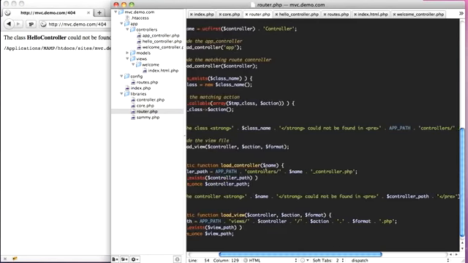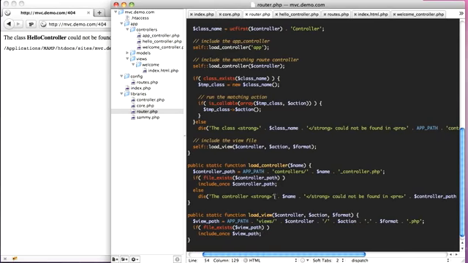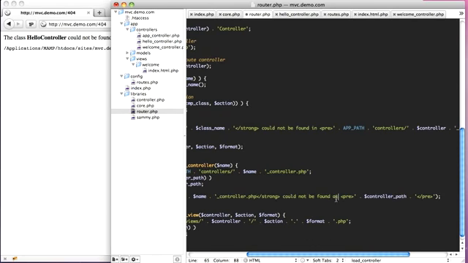And actually what we're going to do here is, because it says the controller file could, let's see, the file, and then over here we'll put in name underscore controller.php could not be found at.